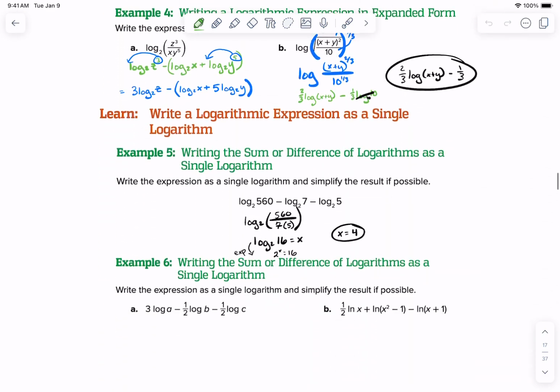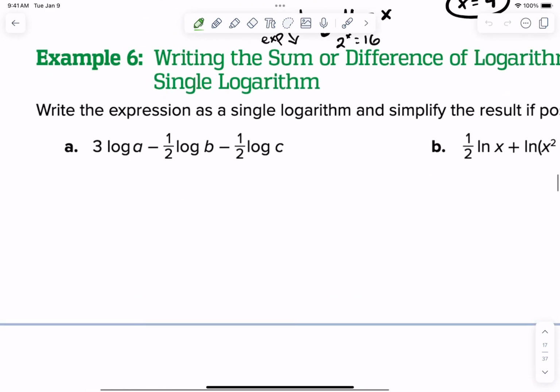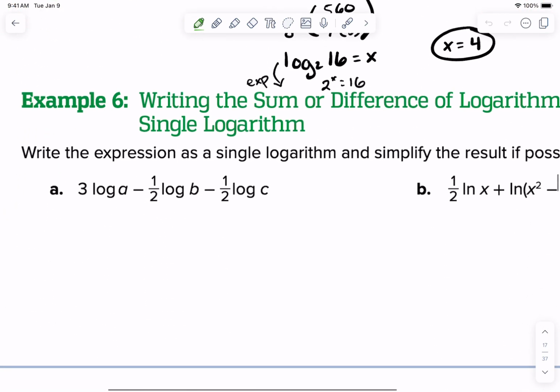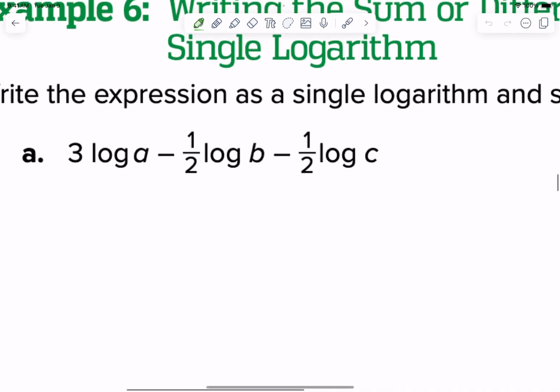Okay. All right, example 6. Here we go. Express as a single log. We did one of these yesterday, and now we've got to do a few more. So B and C. Ready, set, go. We have 3 logs that we're trying to put together. And minus between these. That's going to mean we're going to divide those. Okay, but first and foremost.